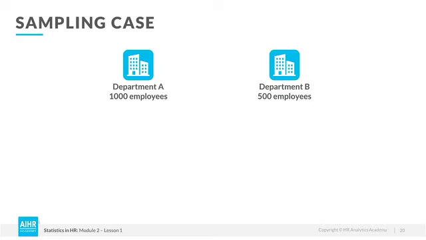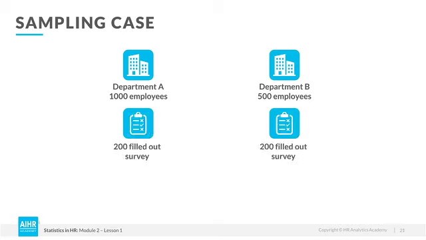Now that they've collected the data, they ask you, the People Analytics department, to analyze the data and to hopefully give them some insights. Opening the data file, you discover that 200 employees of both departments have participated in this survey. How would you create a combined average from these groups? Take a few seconds to think about it, after which I will give the answer.